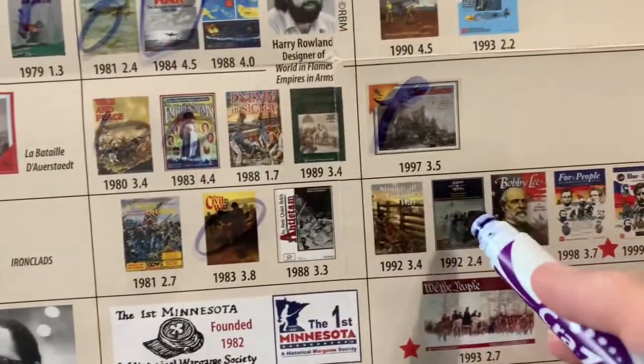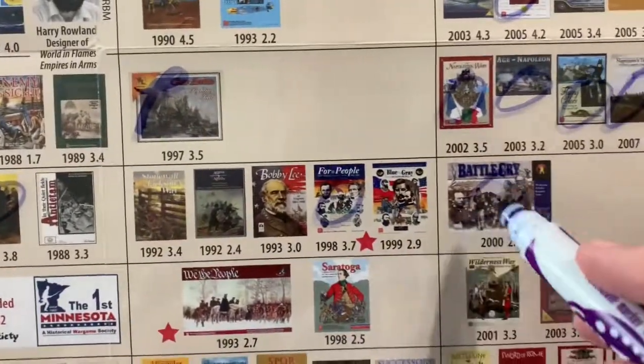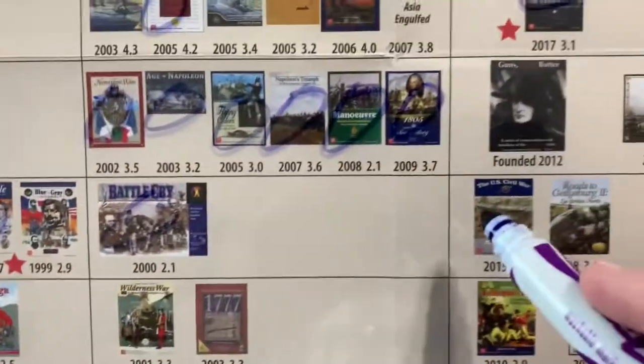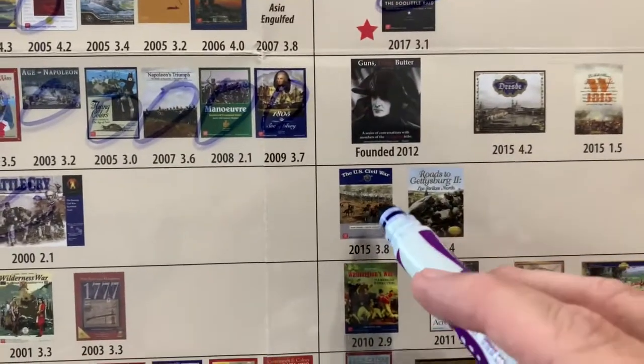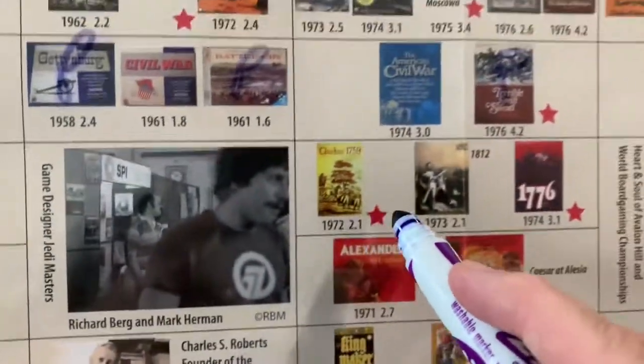Civil War, own. Cross 5 April is a good game. Bobby Lee, the block game. For the People, own. Battle Cry, own. There's the Battle Cry. Civil War, they're coming out with a reprint of that, or second printing, or third printing. Want to get that. Rose to Gettysburg, own.